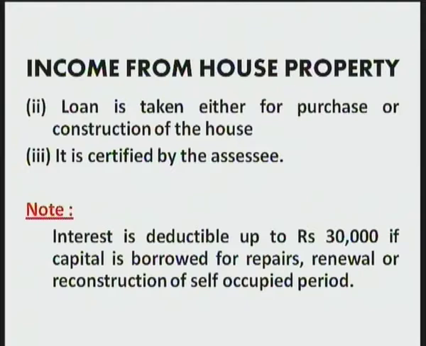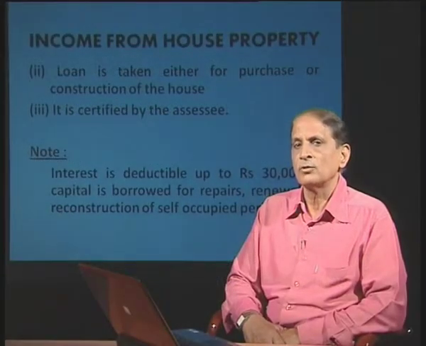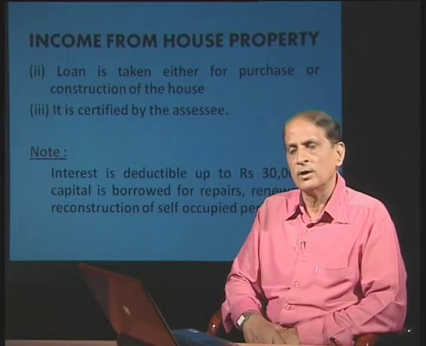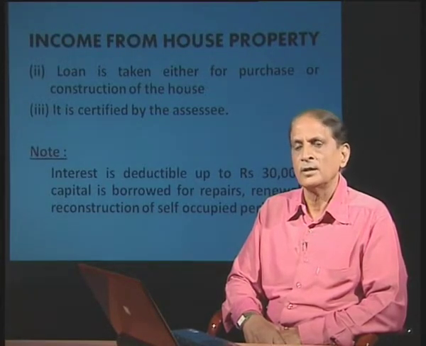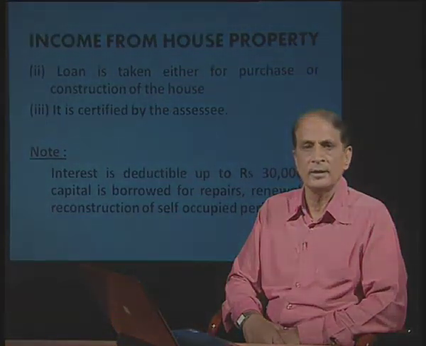Now, in this regard, this note is very important. Interest is deductible up to rupees 30,000 if capital is borrowed for repairs, renewal and reconstruction of the self-occupied property. It means interest cannot exceed 30,000 if the loan is only for repairs, whether the loan has been taken on or after 1st April 1999 or up to 31st March 1999.